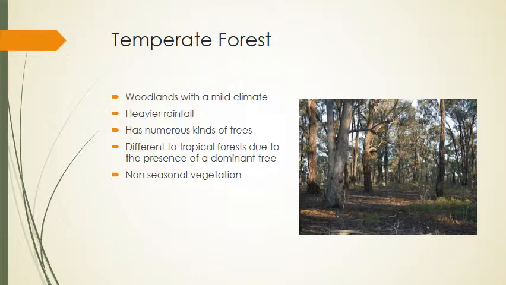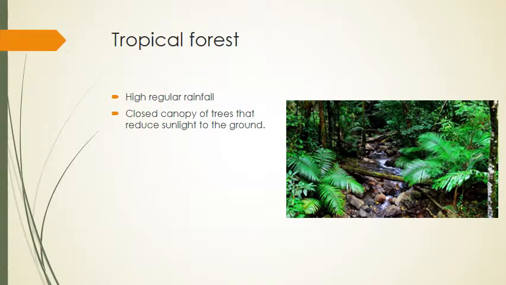You have your tropical forests, which are high in rainfall, and you have a bigger variety of types of trees. And the canopy, so when you are standing in these forests, you look up and it's very hard for you to see sky on a regular basis because all the branches arc over and they create like a canopy.